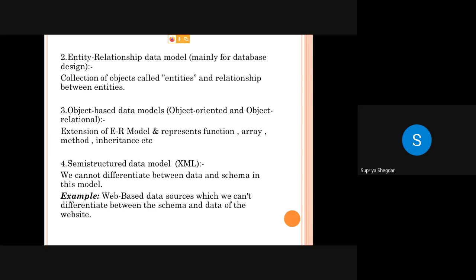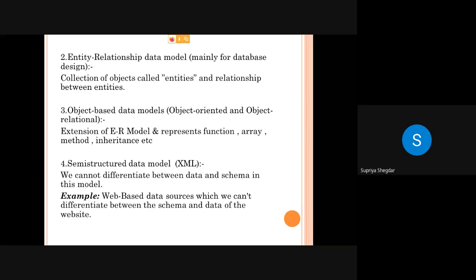And the ER diagram contains different symbols to represent the database design. Now next is the object based data model. In the object based data model, we can represent the object oriented concepts, and the last one is the semi structured data model.